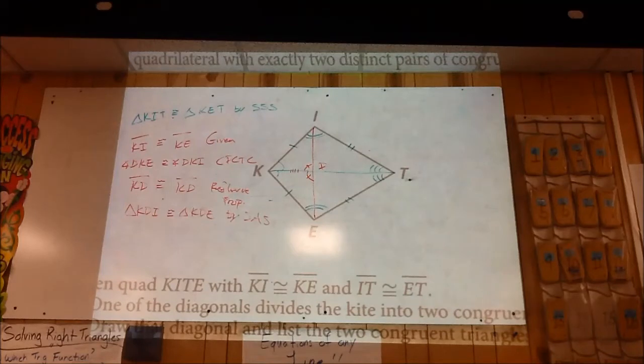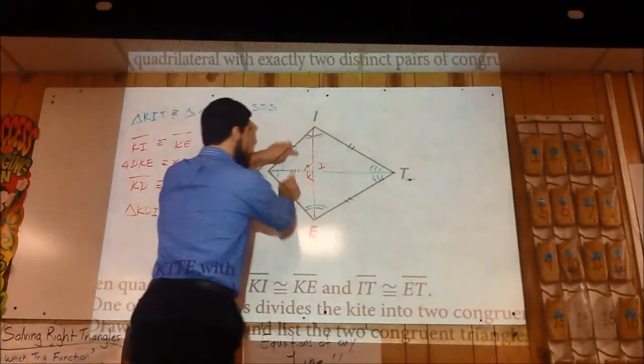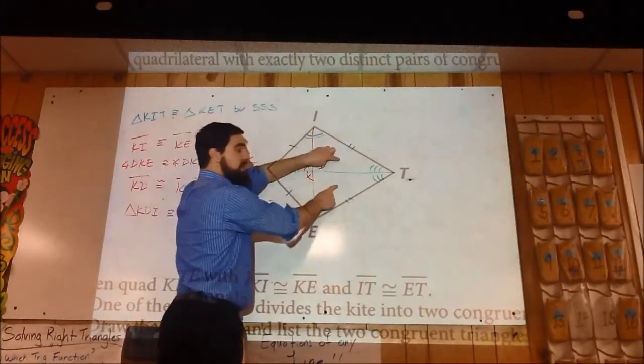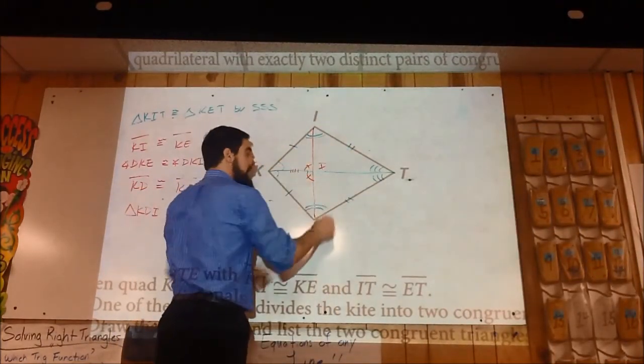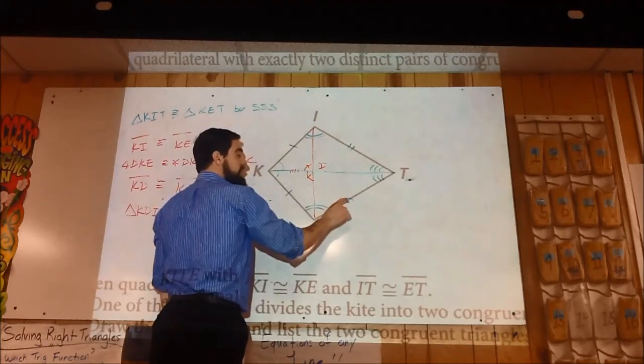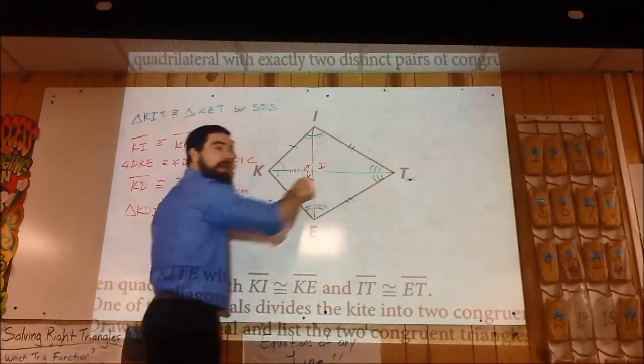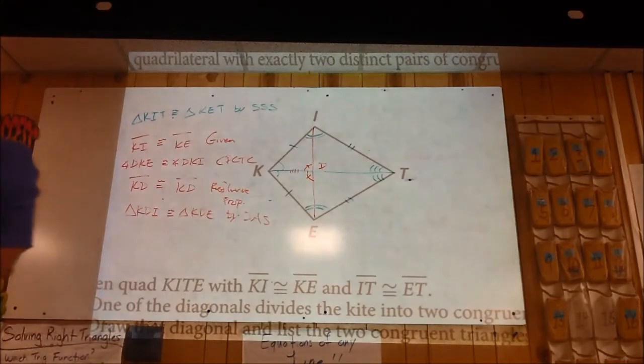When you draw in the two diagonals, it creates two pairs of congruent triangles. Sweet. So you're talking about these two that we proved were congruent, and then also these two that we proved were congruent. Yeah, and these two triangles are congruent as well, for the same reason, side, angle, side. Cool. What else?